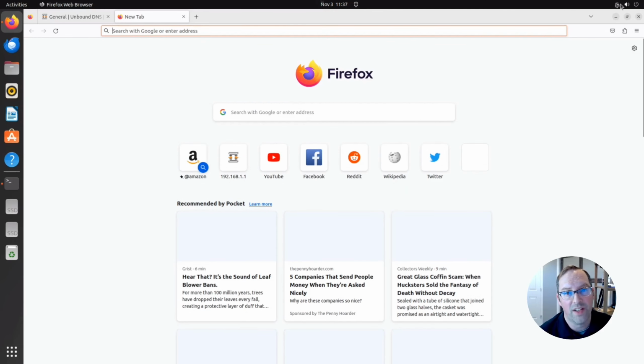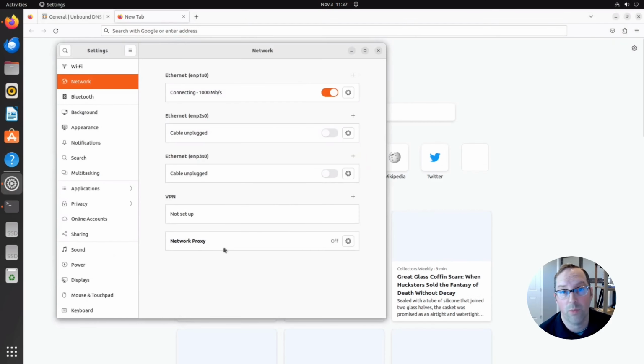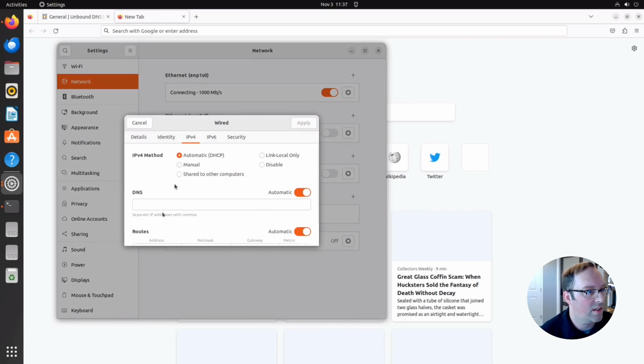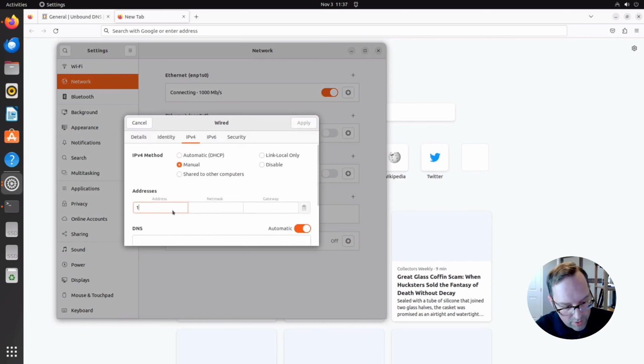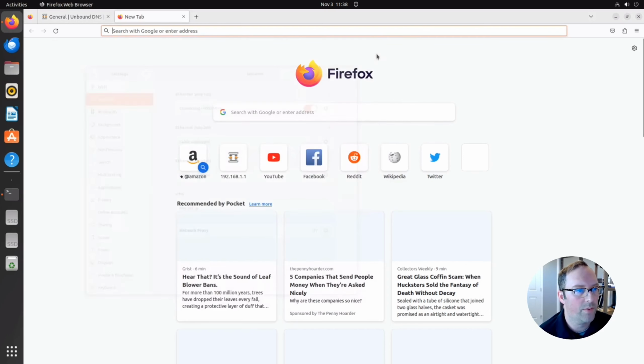So now I'm going to configure a static IP address to configure our network switch. I know my TP-Link is at 192.168.0.1, so I'm actually going to configure my devices to be in that same network. Let's go to manual, and I'm going to set my IP address here to be 0.10, just to make it something different than the switch's IP address. And the subnet mask is going to be 255.255.255.0. And then we'll hit apply. Okay, and we'll close that out.